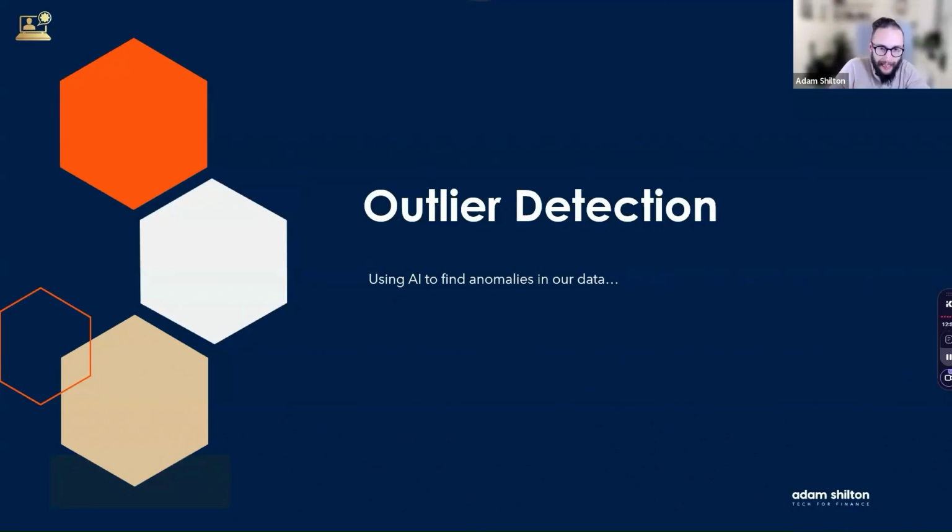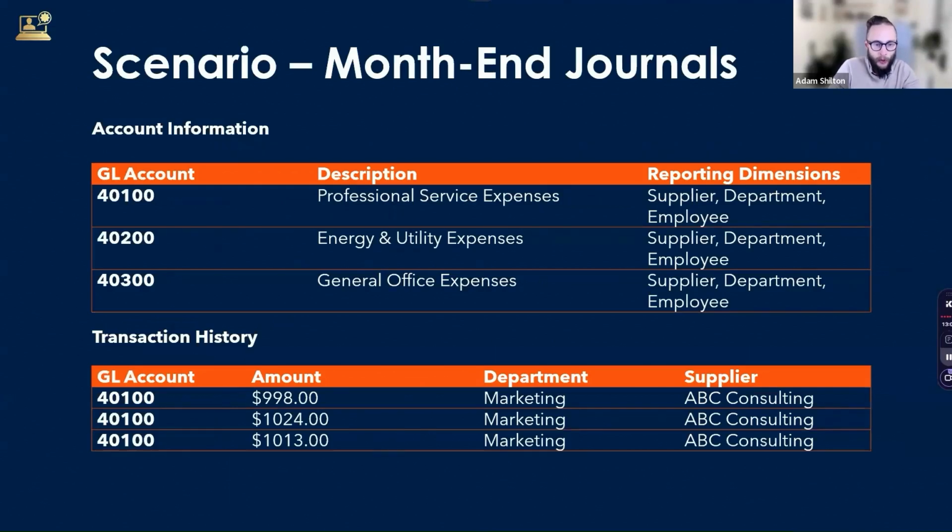But one of the key applications of machine learning is something called outlier detection. This is when AI will try and spot something that doesn't quite add up. So we're not making a prediction, we're not trying to analyze. Well, we are analyzing, but we're trying to spot something that doesn't follow a pattern. So instead of using a pattern to create a prediction of what the pattern's going to be, we're using a pattern to spot gaps in the pattern.